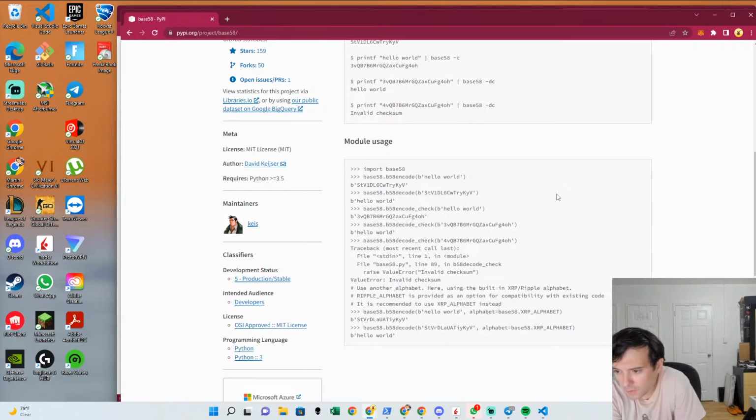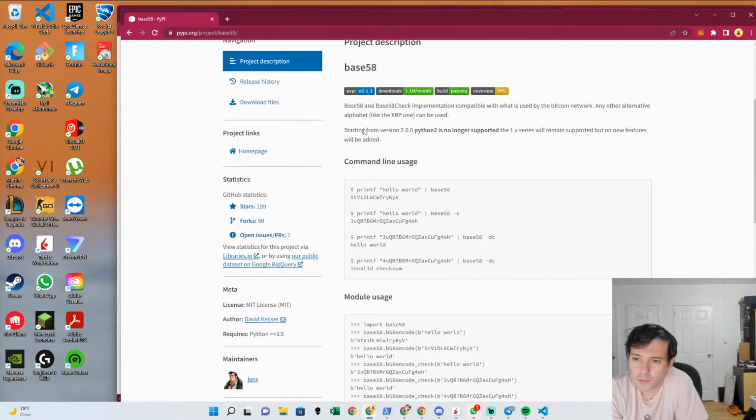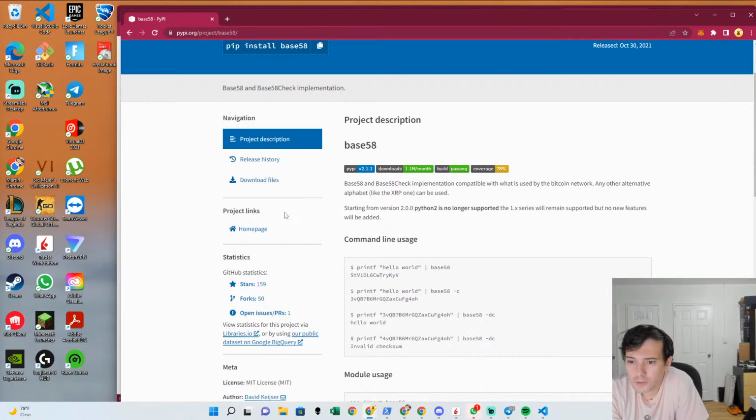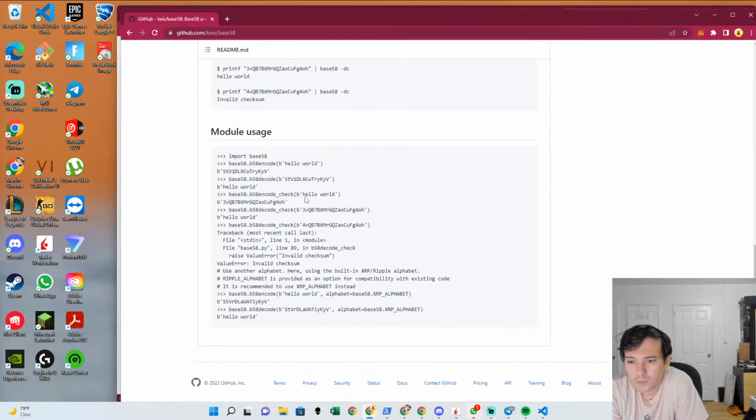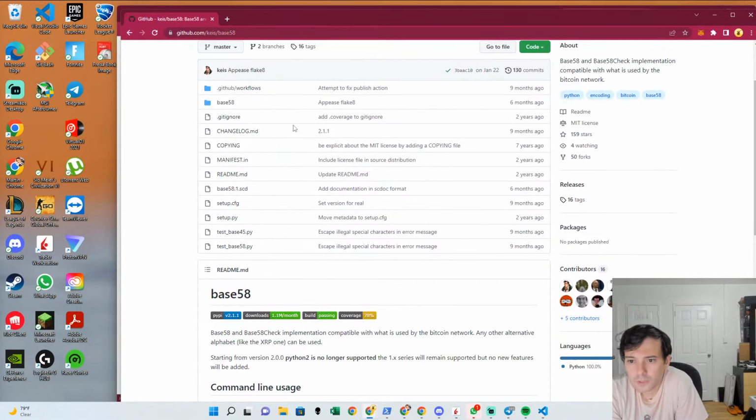What is this? Base 58 decode? I need to decode it into an integer ideally. Let's see if there's some more details here.